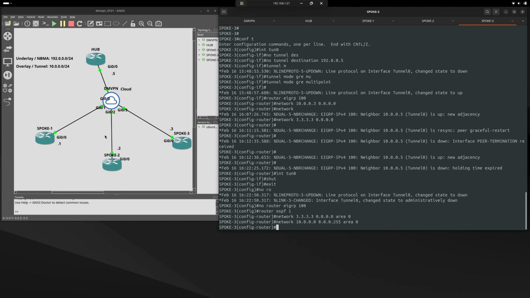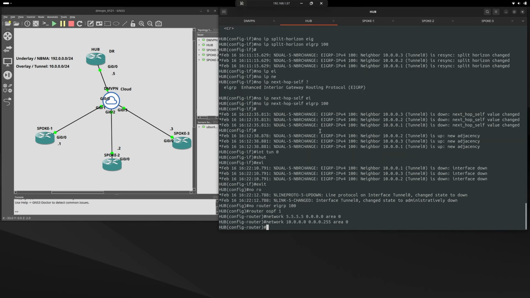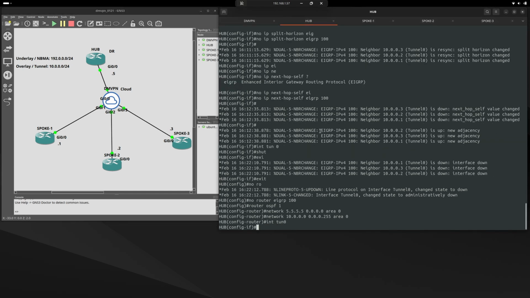And as I have said in the phase 1 video, we must be very cautious regarding the designated router election. The hub router must be the designated router, and we change the interface priority to 0 on the spokes so that they can't even participate in the DR election. So let's start with the hub, interface tunnel 0.